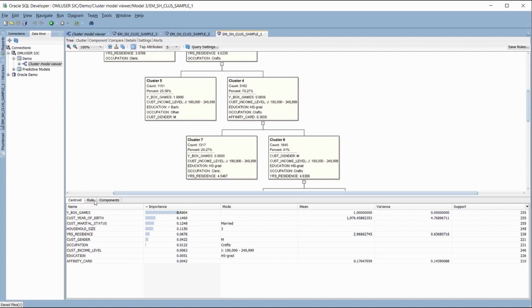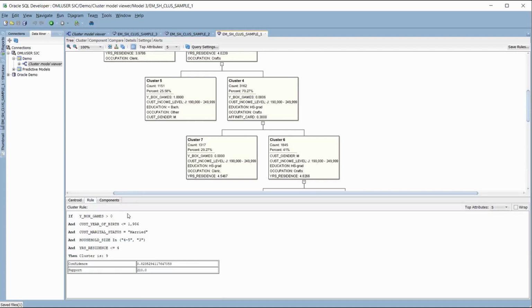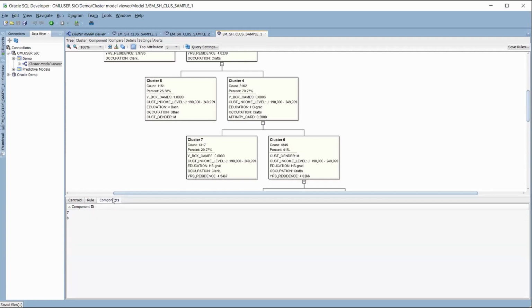Now, we were looking at the rules earlier, and this gives you a very convenient way to understand what is the rule definition for that particular cluster, along with the confidence and support. And since this is an EM model and is composed of, potentially multiple components, we see what are the components that are supporting this particular cluster.